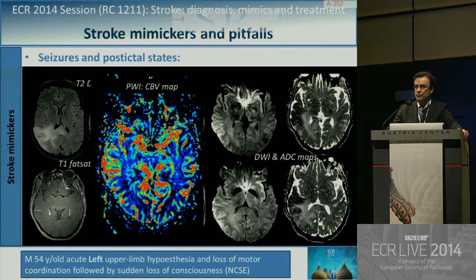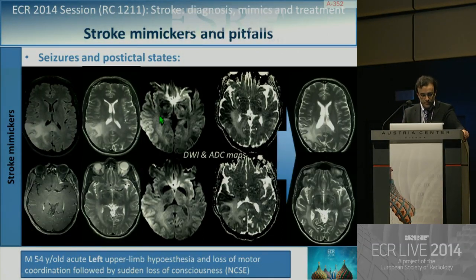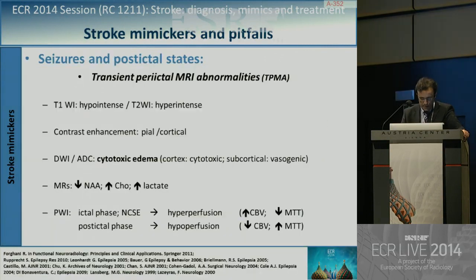And you do the perfusion on this patient, and this corresponds to an area of increased CBV. So this mismatch between decreased ADC values and increased perfusion should prompt you to the possibility that you are dealing with seizures. On the follow-up, once you control the seizures, the cortex has returned to normal, and of course the patient has the tumor beneath.